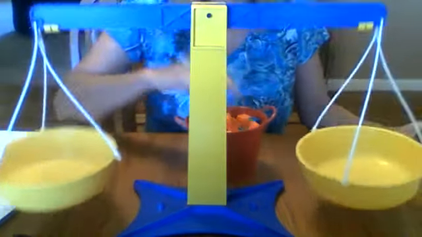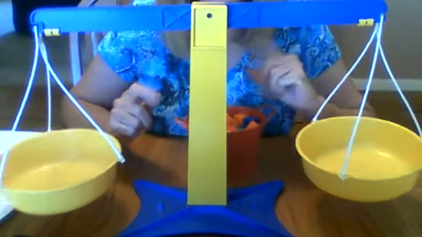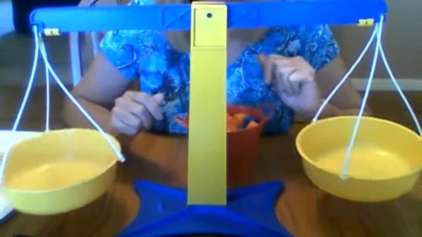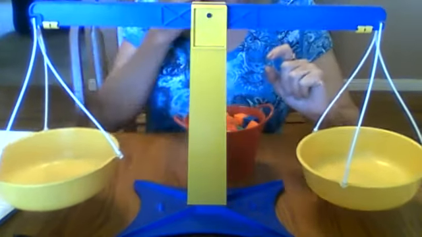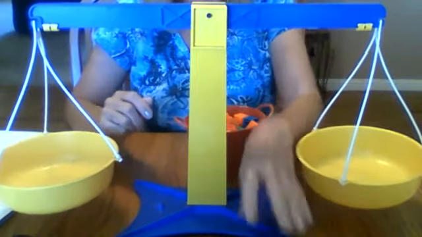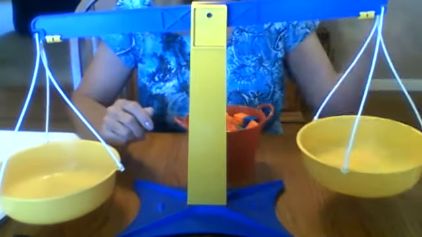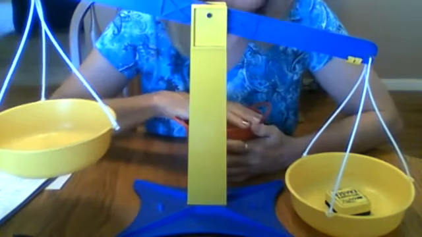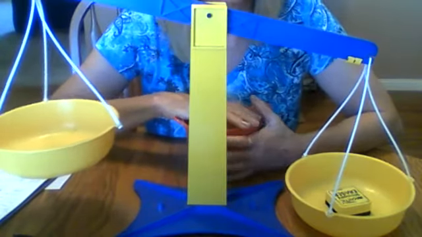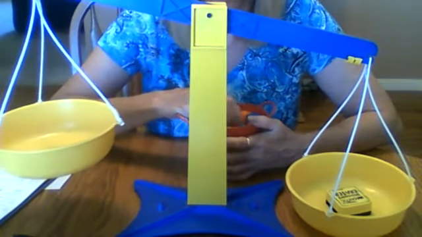All right, now this is what I want you to do. I want you to go get a piece of paper and a pencil. Pause this video, go get some tools, and we're going to do some estimating. Now that you're back, I'm going to put one of our erasers in one side of the bowl and I want you to estimate and write the number on your piece of paper as to how many cubes you think it will take to balance out the scale.